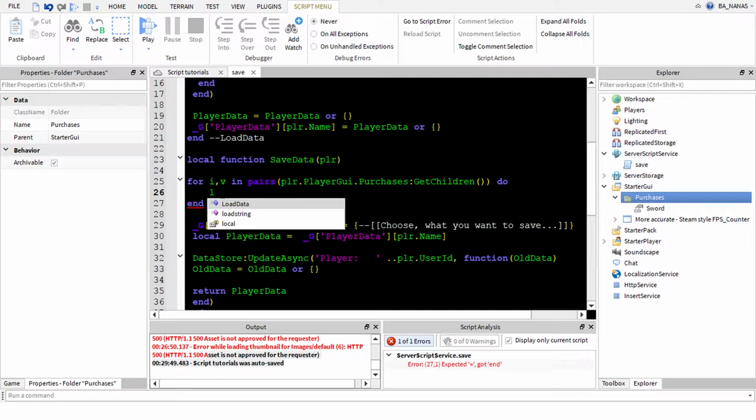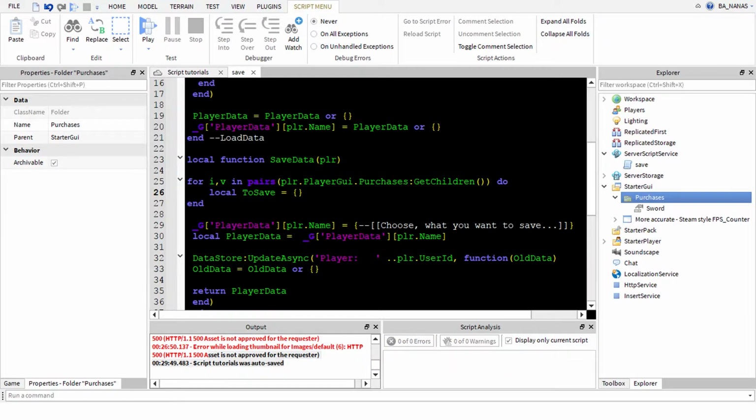And then we would want local, no, or maybe local to save, or maybe call it to save, because it's values to save, equals, well, a table.